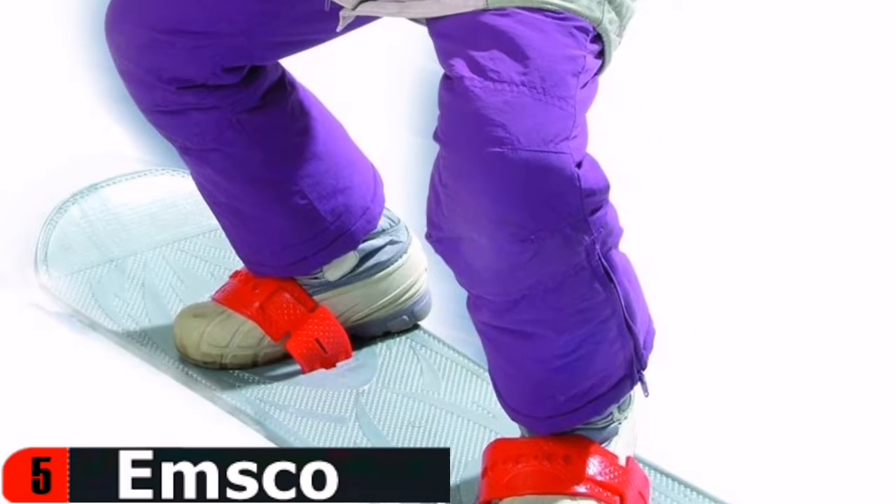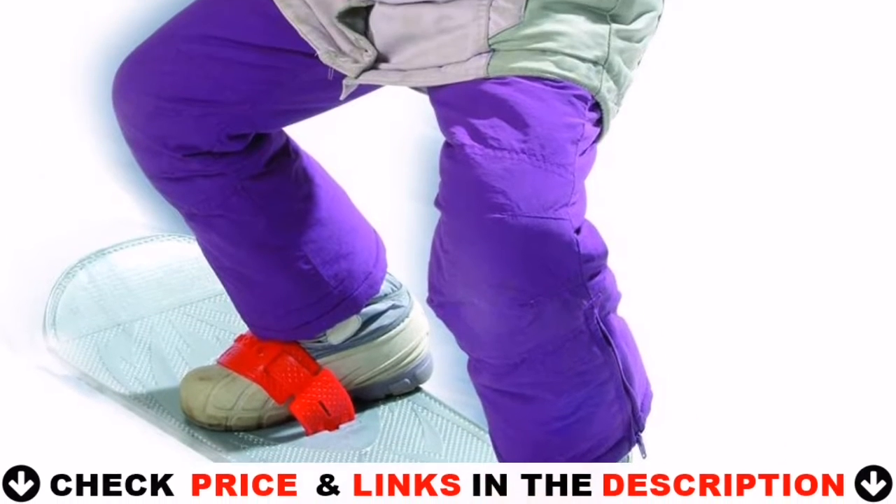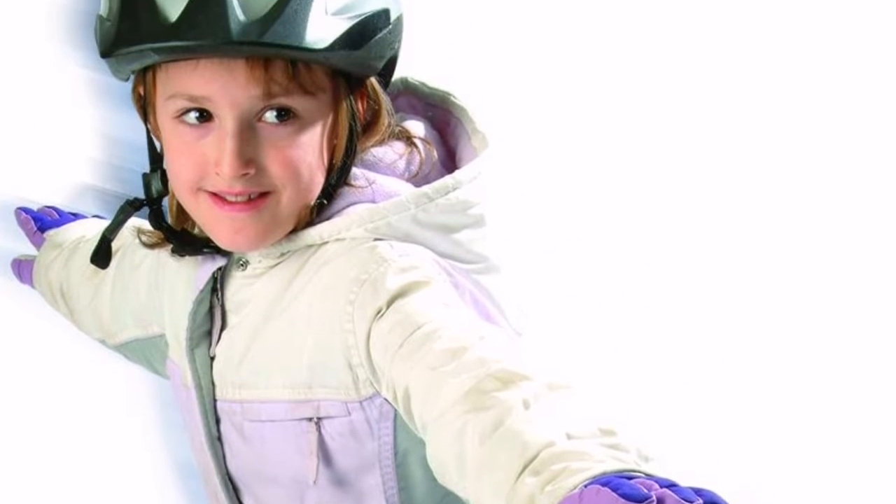This kid's snowboard is made of solid polyethylene and has excellent craftsmanship. Because snowboarding is an outdoor sport, various elements can cause scratches, scuffs, and wear and tear on the board. This snowboard has adjustable step-in bindings for children of all ages. After adjusting, it will lock into place, allowing children and tweens of various sizes to fit comfortably.